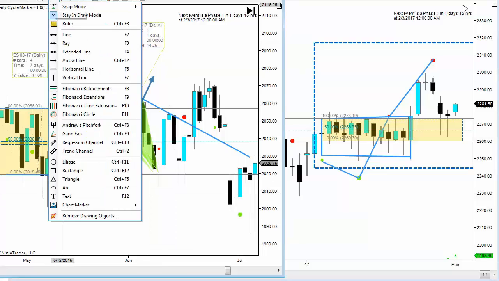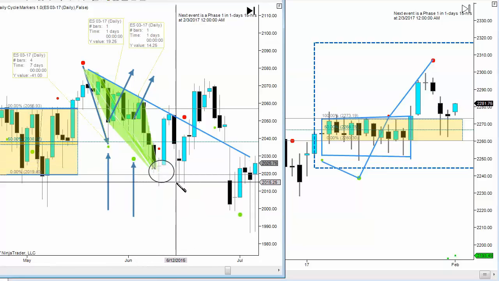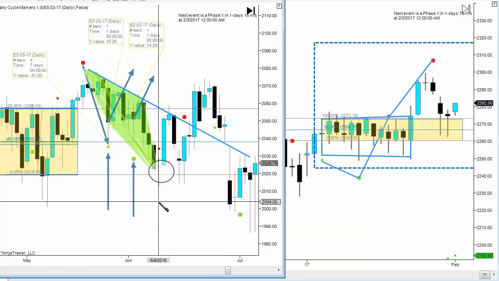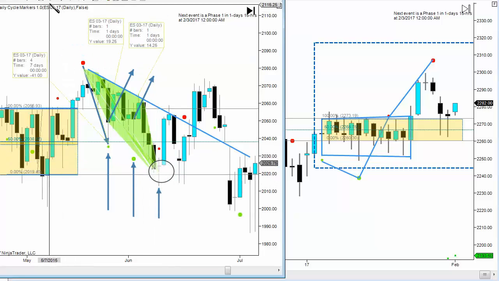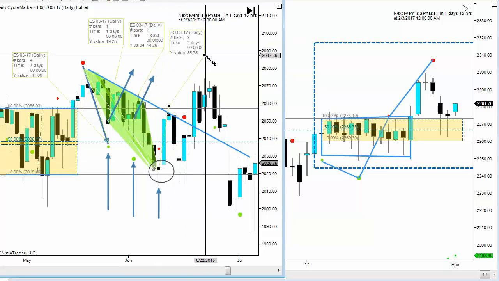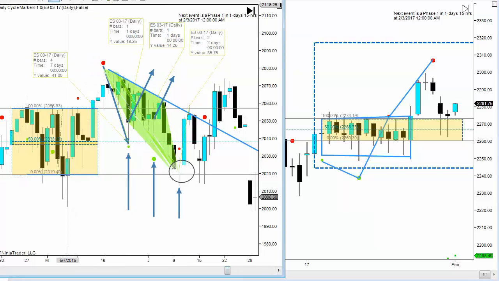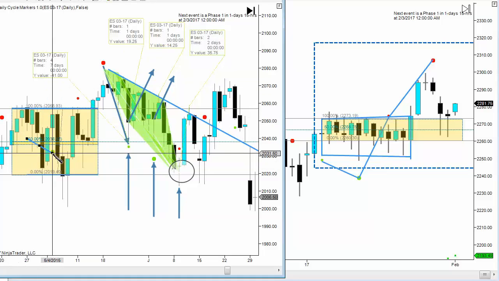One of the things that will be extremely important to watch as we come into the next phase 3 day here in several weeks, and customers, this is inverted the way it was in our previous constellation, is that if we get to a lower low at this phase 3, that has the most potential for us to launch higher, according to this echo of the pattern, going up $36 in the past. So that's one example of an echo of that constellation. We found one check mark pattern so far, going back to May of 2015.